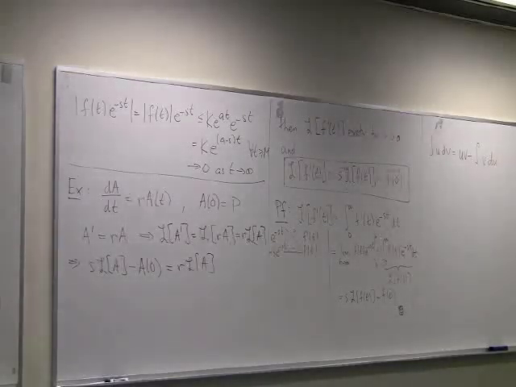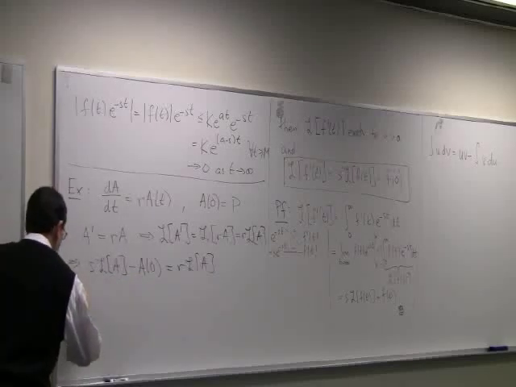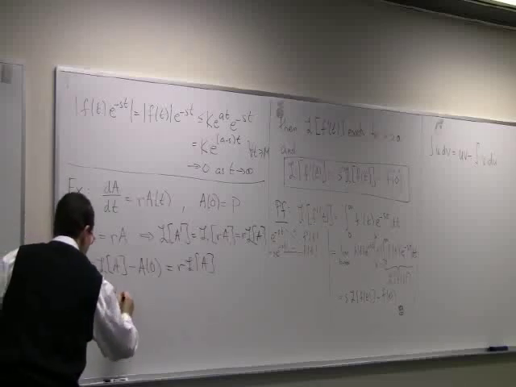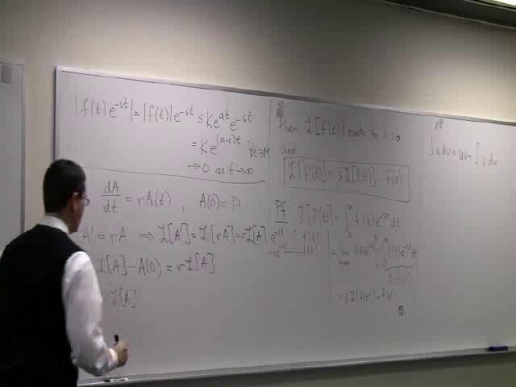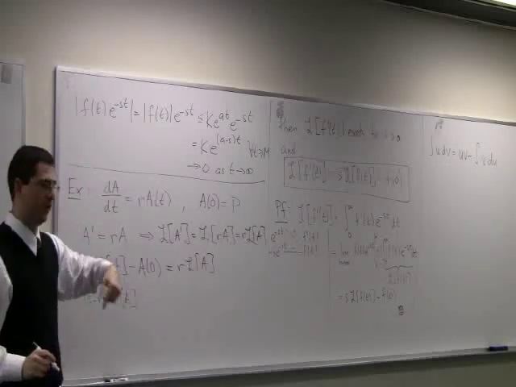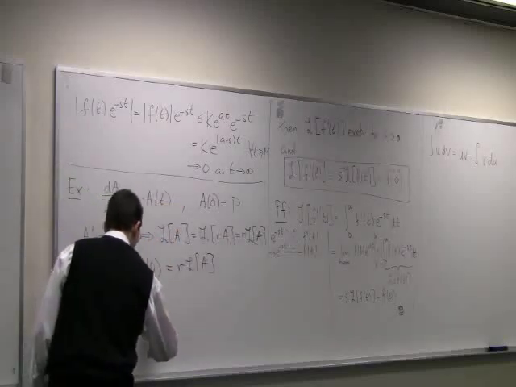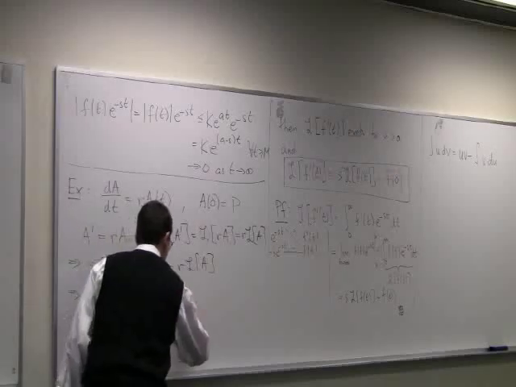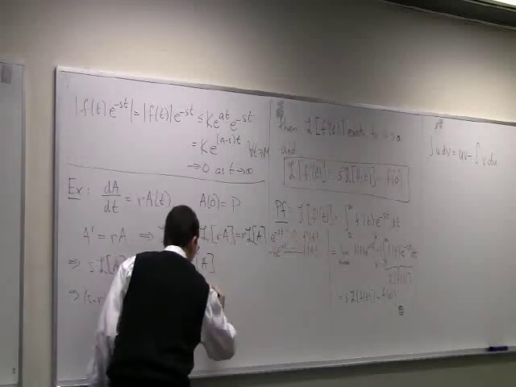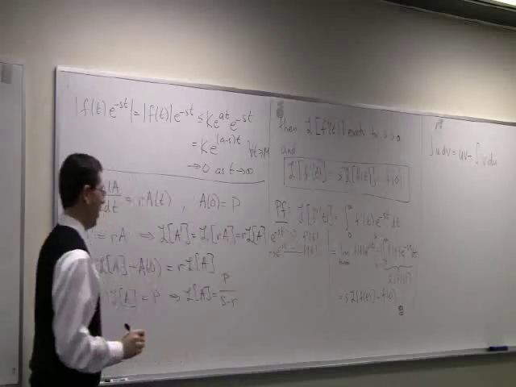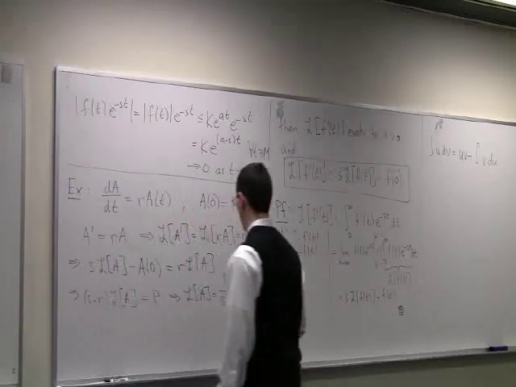Okay, so now we do the only thing that comes natural. We solve for L of A, and we plug in our value for A of 0. So let's see, I can subtract, and I'll get (s minus R) times L of A. And then what? I have to move the A of 0, which is P, to the other side. So this equals P, and then I'll divide by s minus R. So L of A equals P, which is just a constant, over s minus R. And this should work for s greater than R.